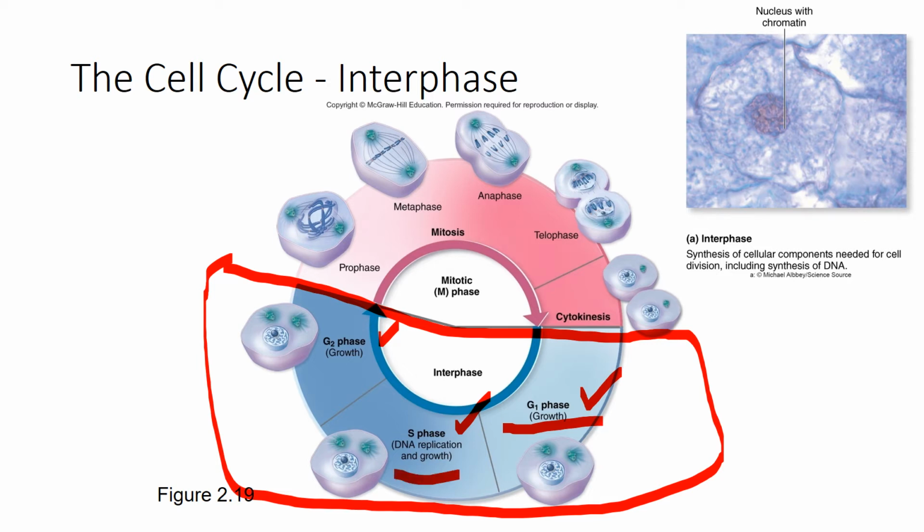All right, so then next we have the S phase, again for synthesis. This is where the DNA is starting to be replicated in preparation for cell division. Lastly, in interphase, we have G2, which again stands for growth. Here the centriole replication is going to be complete. Other organelle production is going to continue on because, again, our cells are a living thing, so they're going to live and die. And then also we'll have enzymes produced that are needed for cell division to occur when we get into the next phase.